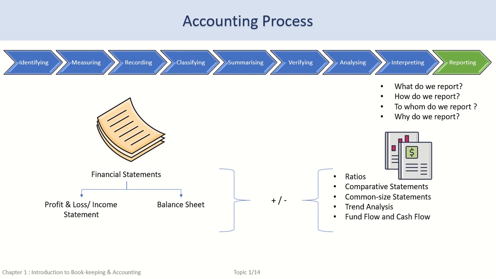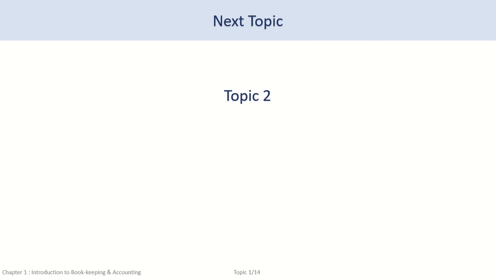interpretation of financial statements. This brings us to the end of this topic. In this topic, we have learned the definition as well as the process of accounting. In the next topic, that is topic 2, we will look at the difference between bookkeeping and accounting. These two terms are often used in accounting. Therefore, we need to clearly understand the distinction between the two of them.